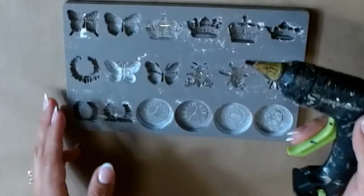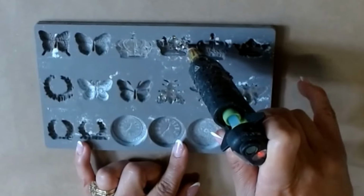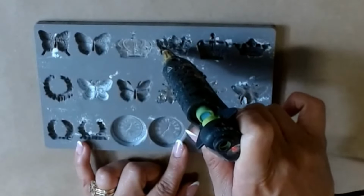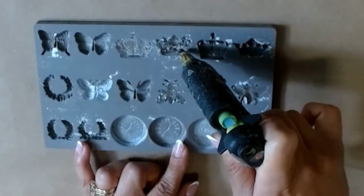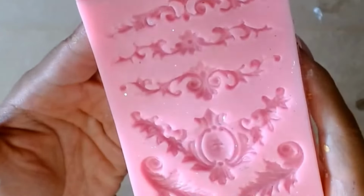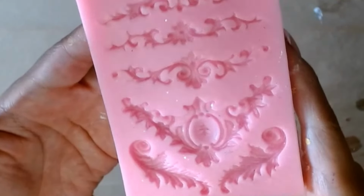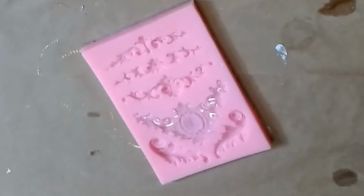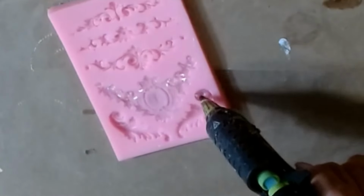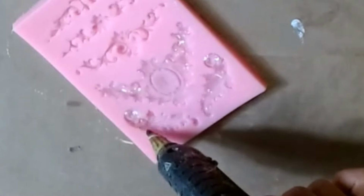So I use a high temperature glue gun, a detailed tip glue gun, and I just fill in both of these molds. The first one, the gray one, is from Redesign by Prima, like I said, and this pink one is from Amazon. I'll try to link them both in the comments below, but as you can see here, I just fill in the molds, try to keep them flat. Don't overfill, because if you do, then it'll have a raised area and it'll kind of be detached from your project. So you want to make sure to not overfill them and kind of slam them onto your surface as they're drying while they're still very, very hot. That way any air bubbles are pushed out and all the details are more present.